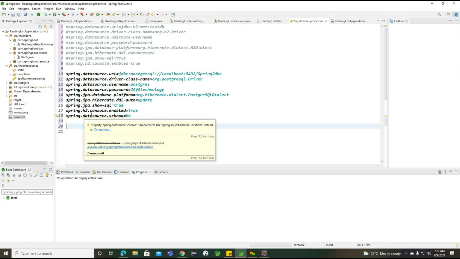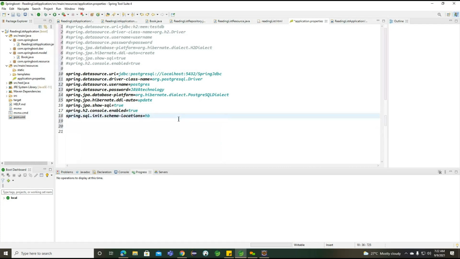Spring.sql.init.schema-locations instead of computing. Okay, so we'll try with the schema locations here. Basically, we connected with the schema here.